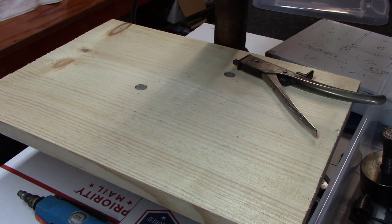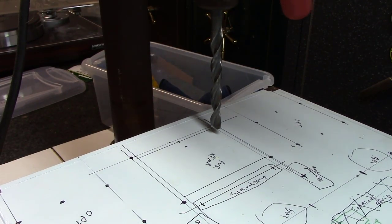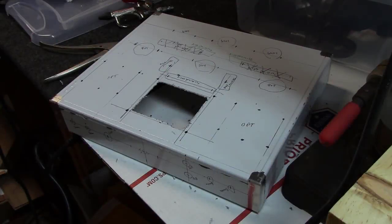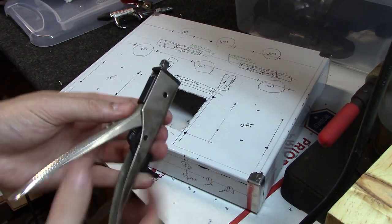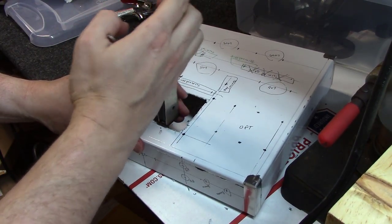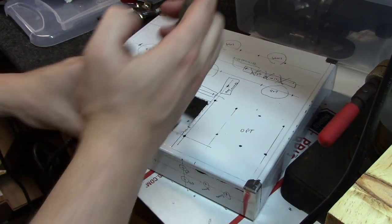I've raised the platform up close to drilling point so you have full motion through the aluminum, which is about 0.060-inch — doesn't take a lot to go through it. Nice and easy to work with. And hey, if you mess up the whole chassis, the whole thing was 20 bucks, so just order another one. I started with a 7/16-inch hole on one side — big enough to get the end of my nibbler into — and then it just takes out a little chunk of metal every single time.